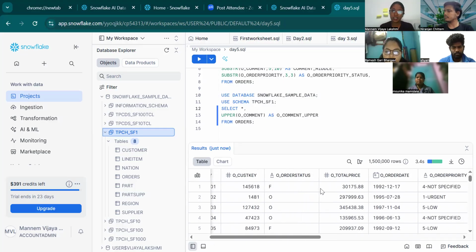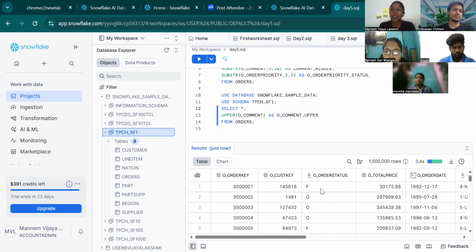Okay, sir, it's executed. So the issue is that from select also we have to put a comma. For the others we didn't put, right, sir? No. We have to separate whatever columns we are having with a comma. Then only it will work, otherwise it will not work. That's for sure. Suppose you're picking O dot order ID, O dot customer key, or O dot order status, you need to put a comma for that.